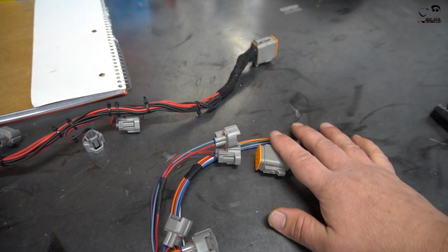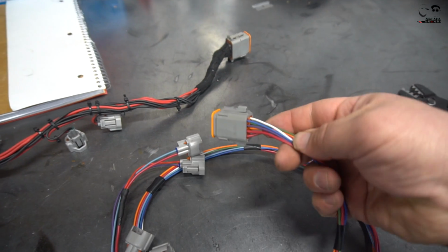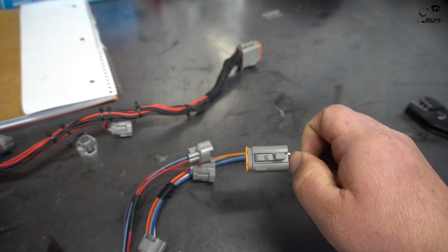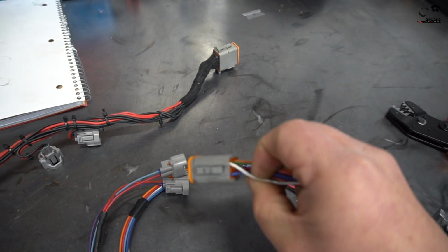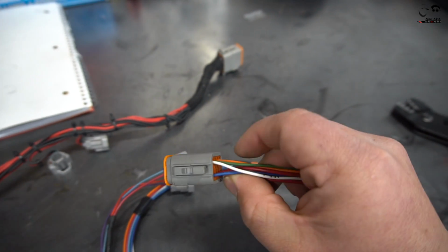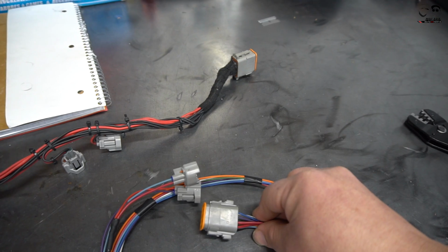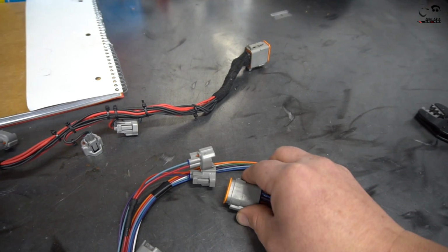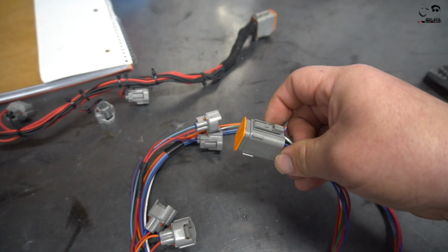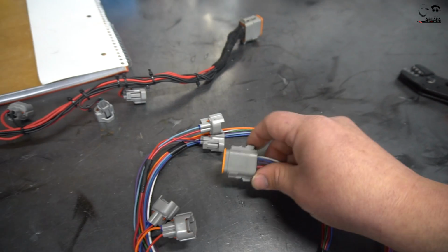What's nice, since we're actually making a whole harness from scratch, is that I ended up copying all the wires. So for example, cylinder 6 is running a white wire. On the harness right here, we'll be able to match it up when it's in, so we know exactly that it's pinned correctly because we're matching all the colors. It's just another thing to double check, because we won't be able to actually get to the injector to ohm it out. So just by having the connector in, we'll know by the color code that everything is wired correctly and make it easier down the line.